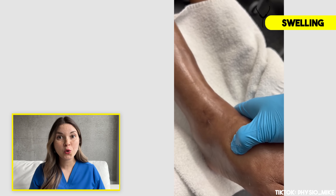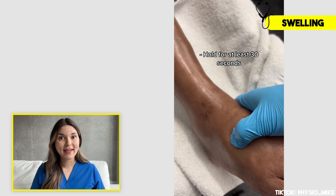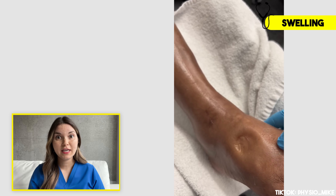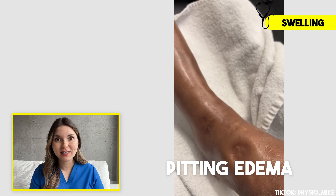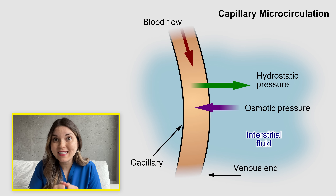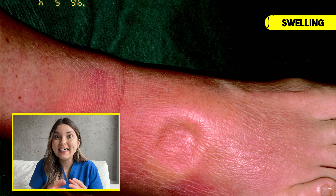Now let's do a quick test together — this is something I do on almost all of my patients in the hospital. Roll up your pant leg and then gently press your thumb into the lower shin bone for about five seconds. Then check to see if it left an indent. If it did, it's called pitting edema. The reason this happens is related to the frothy urine: as you pee out albumin, you end up with lower levels of albumin in your blood. And albumin plays an important role in holding fluid inside your blood vessels through osmosis. So without enough albumin, fluid starts leaking out into your tissues, causing swelling.